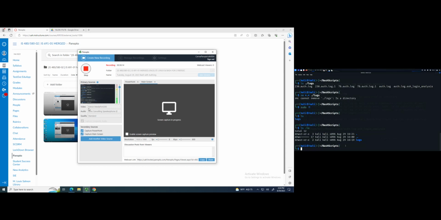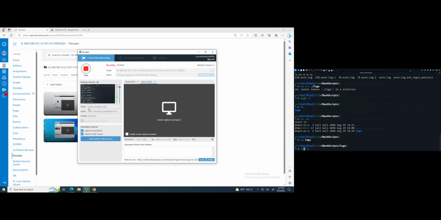Remove isn't like move or copy, where it's, what do you want me to remove? Or what do you want me to copy and where do you want me to copy it to? If you give remove multiple arguments, it's going to process those arguments in order. So remove star.star removed everything from that directory. Luckily, I didn't have a star after that /logs, because you don't remove directories with rm. You have rmdir. So rm went along, saying I'm not going to delete that because it's a directory. Thank goodness that that's all we really need, is this in logs.